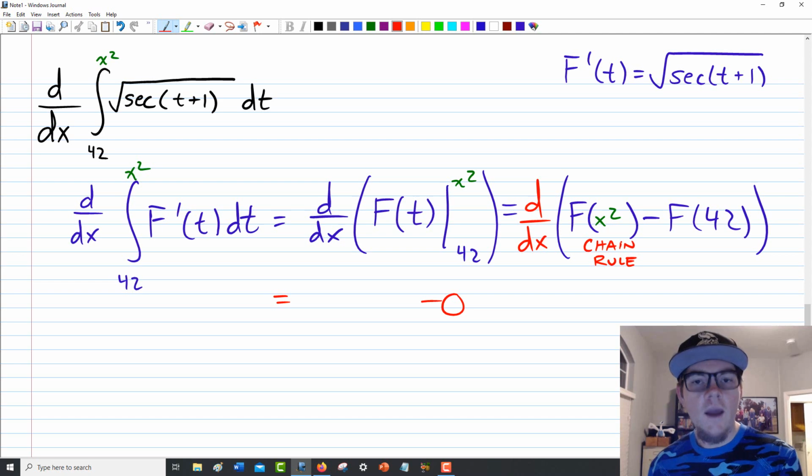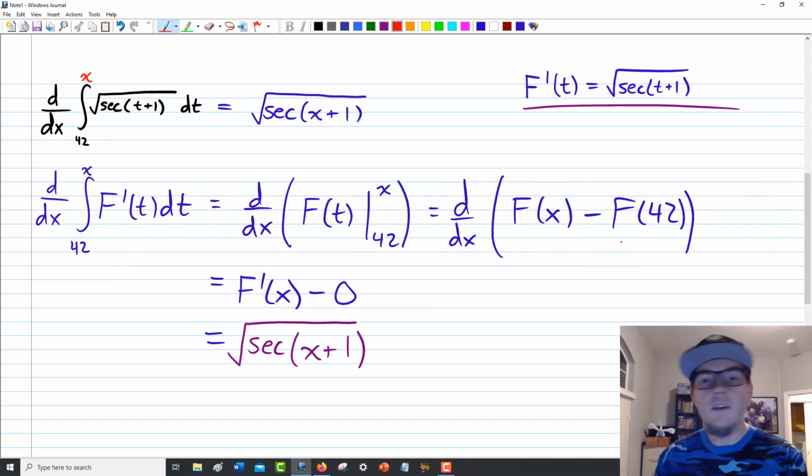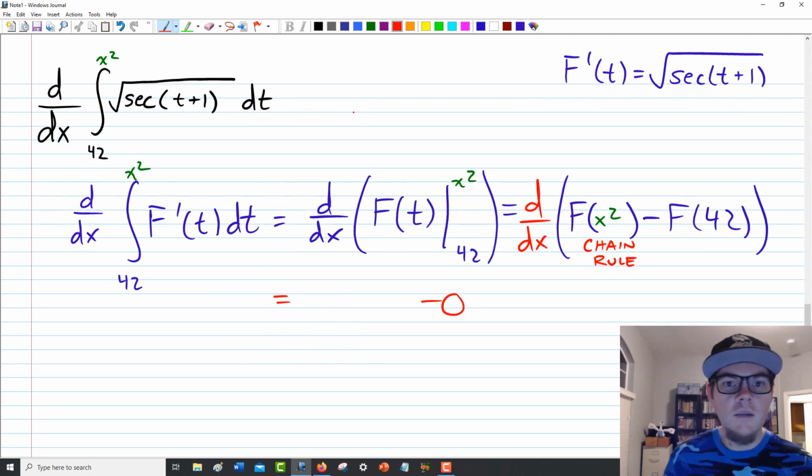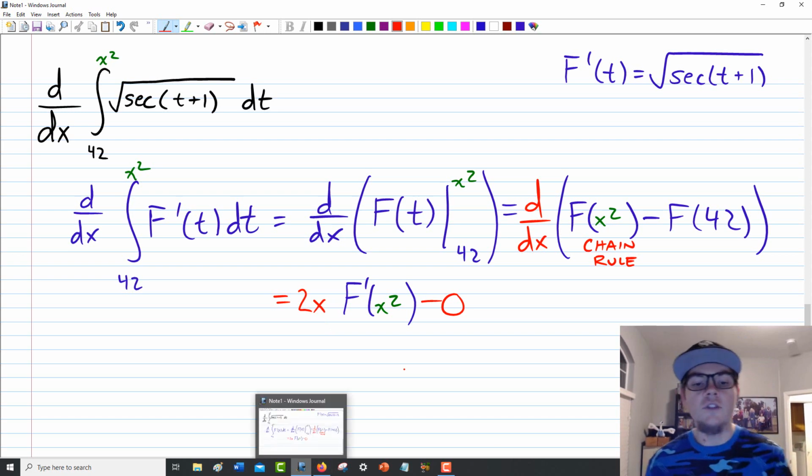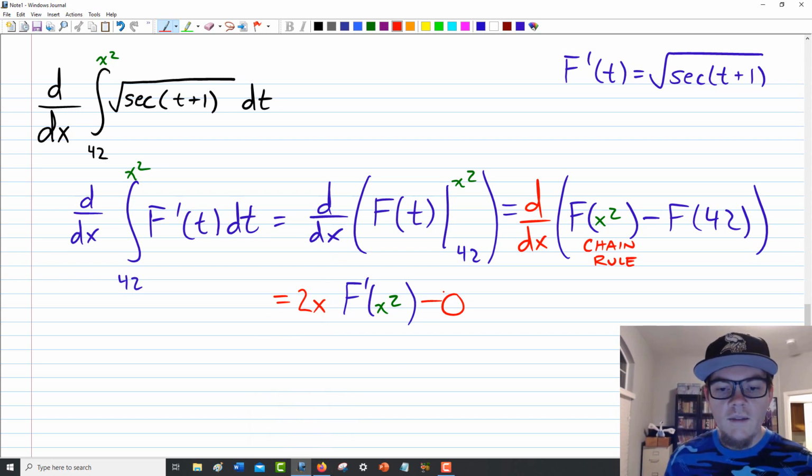We didn't think about it that way, but before we had x in there, and the derivative of x is 1. So it's kind of like it doesn't even matter. It's like the perfect chain rule situation. Here we have to deal with it. So the derivative of F of x squared is, of course, going to be capital F prime of x squared. But then because of the chain rule, we need to multiply on the outside by the derivative of x squared, which is in this case 2x.